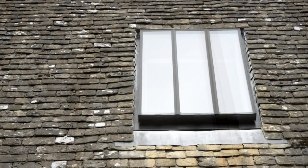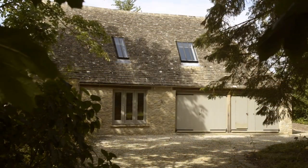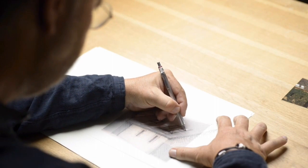As architects, we explore and experiment with light, and a roof window is a way of admitting light. The human imagination responds to differences in light, not uniformities of light. So imagine you have a roof space or a workspace. If you vary light across it, it's a better thing than uniform light. So that's why we make such a vast range of roof windows. It's just to encourage people to use light in a painterly way.